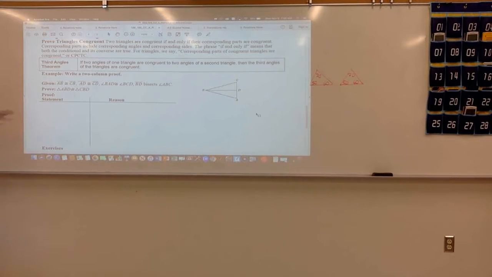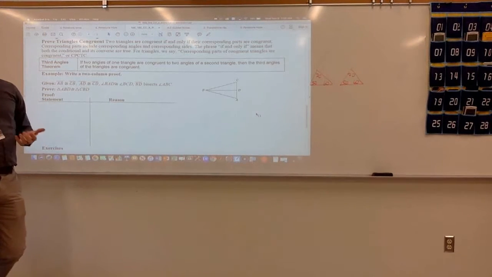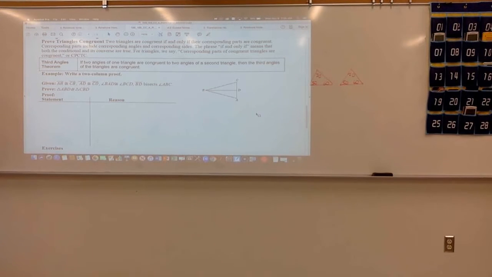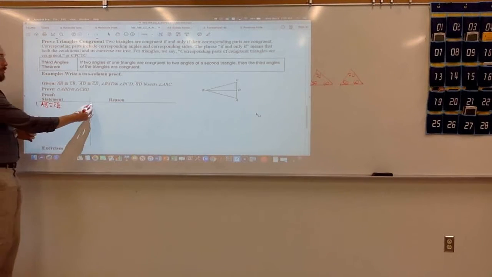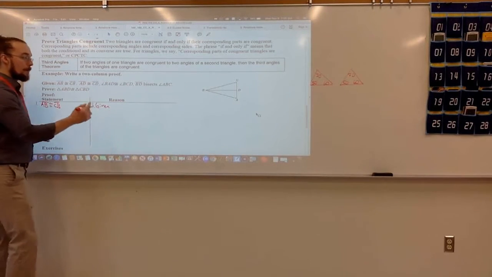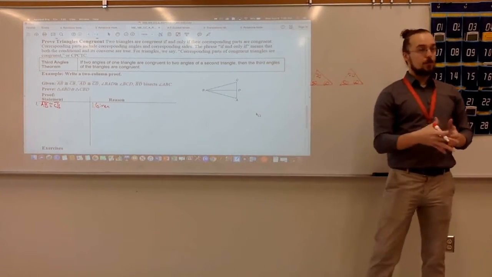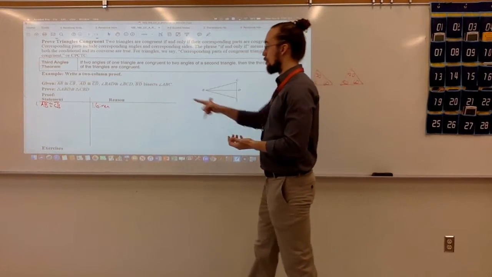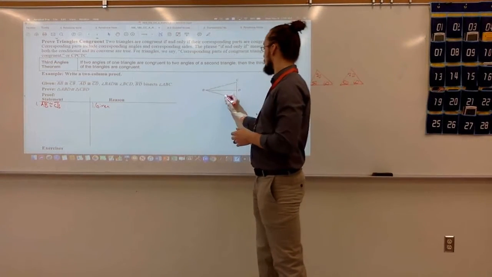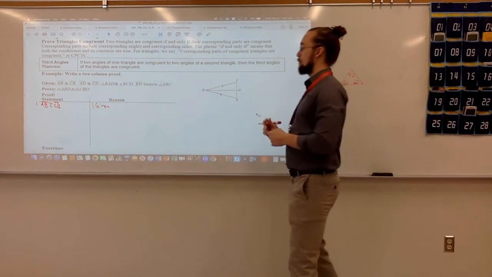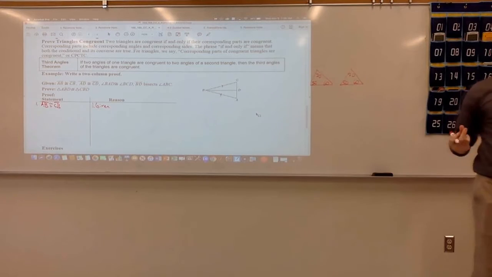Okay, so let's start working through this proof here, to show that all three pairs of angles are congruent and all three pairs of sides are congruent. They give us a lot of information. They give us that first AB is congruent to CB. So obviously our reason is given. Now, we talked about before marking information on a diagram. This is where that's going to become really important. So I want to mark that AB is congruent to CB, so I'm going to put the same number of tick marks on each of those sides.